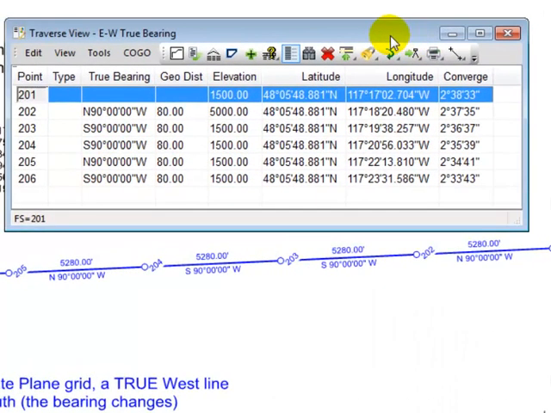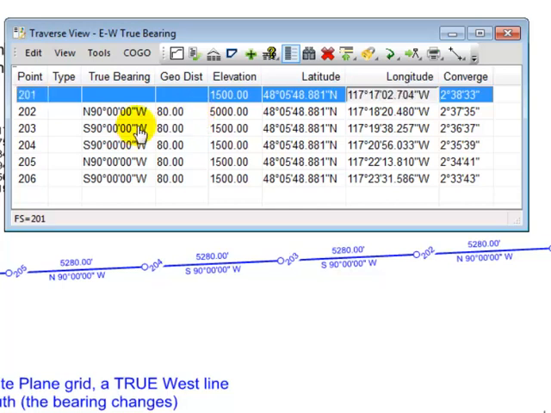Now notice that we have turned off the columns for coordinates, so I don't even want to see the coordinates right now. I'm just going to work geodetically. In this particular traverse, I've entered latitude and longitude, and then I've entered the same values. My true bearings are 90 degrees west. My geodetic distance is 80 chains. But a geodetic distance is not the same as a grid distance, and a true bearing is not the same as a grid bearing. So I'm going to expect some differences, and we're going to talk about those here.